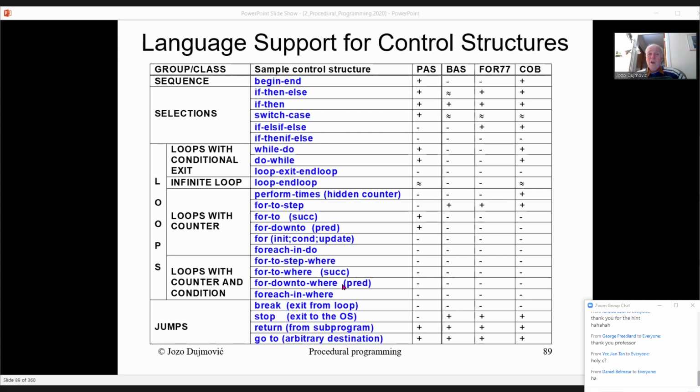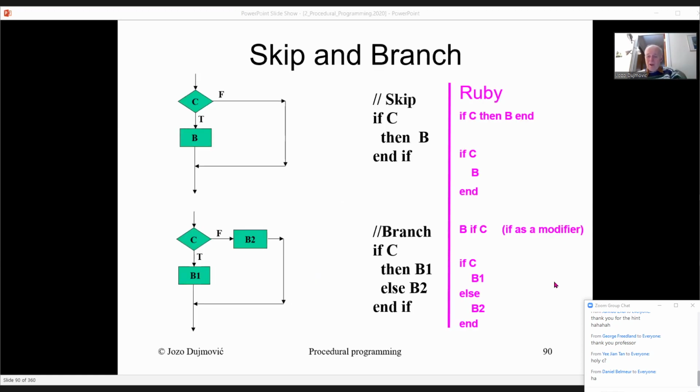And here is, for example, a classification of languages based on who supports what. For example, you can say for each set element in SEPDO, nobody is supporting that. But for example, 4.2, 4 down 2, is supported in this language and not supported in other languages. So languages don't support too much of this, but support some of them more, some of them less. So let us quickly see some of these structures.